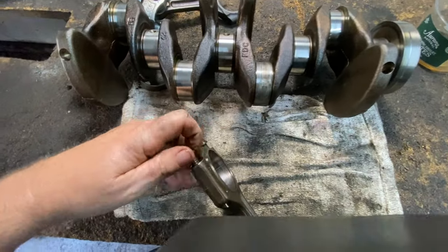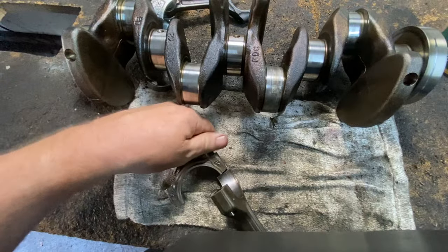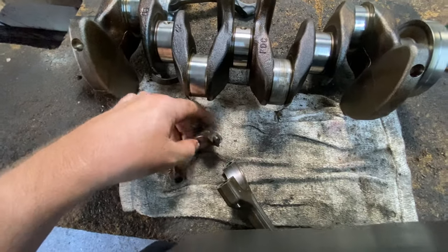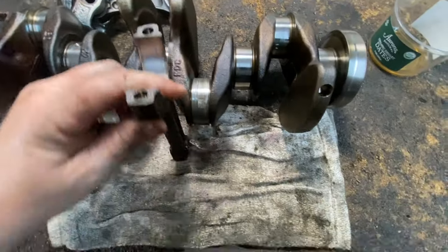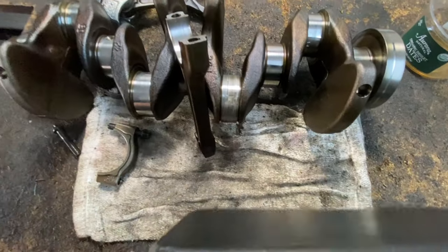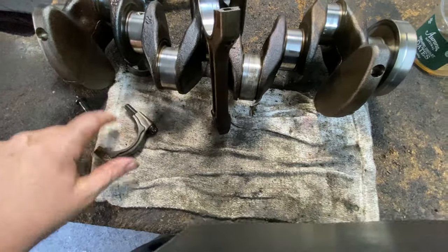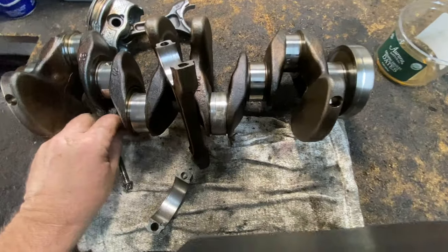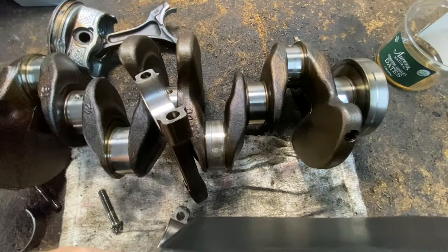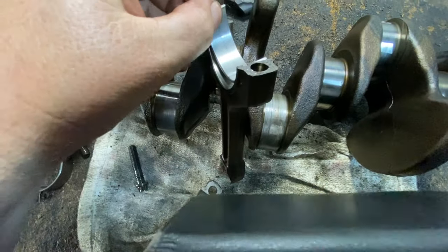I'll try to do this. I'll show you. Get an idea. This is the connecting rod. That's the connecting rod cap. And the bearings. This is the wrong one, of course. Okay, this is for the cap. Same bearings, but they're for the, here, let me get the other one. All right. Let me put it in and just show you.